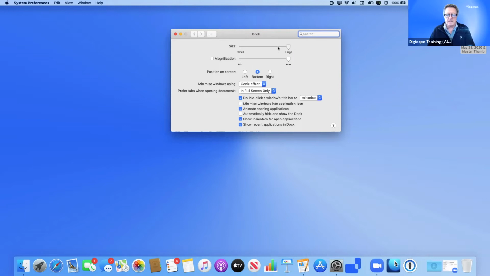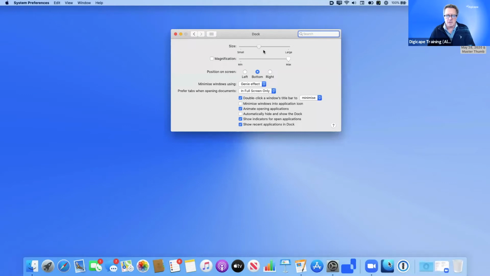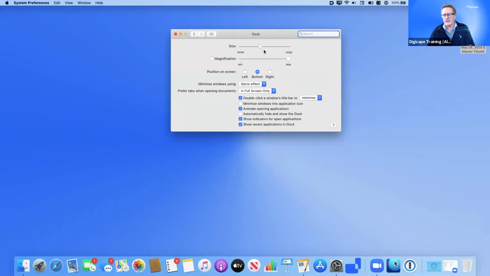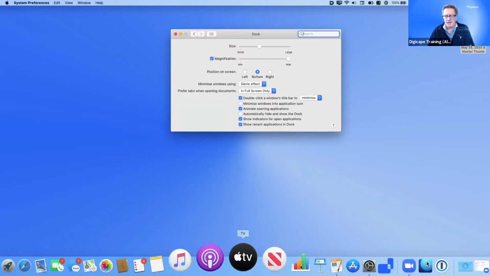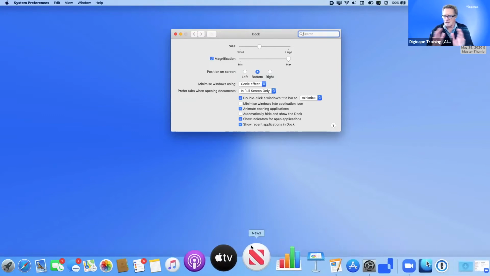So we can adjust the size, make it really tiny, really large. It gets to a certain point that when it hits the edges of the screen, it can't get any larger. So if you've only got a few icons in there, you can make your icons pretty large. But as you can see, around about the middle is where my maximum size is, and from this point on, nothing will get any larger. We can turn magnification on and off, and this allows us to magnify the icons as we move our cursor over it. I don't particularly like it because it moves the icon slightly on the screen, and I like my stuff to be where I've left it and not jiggle around underneath me.